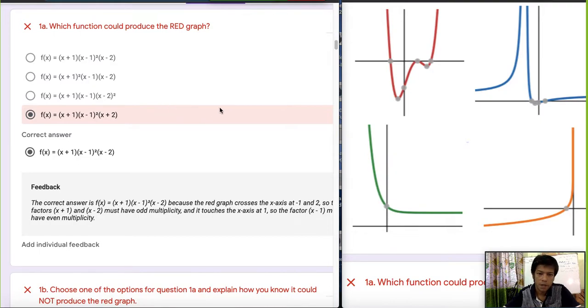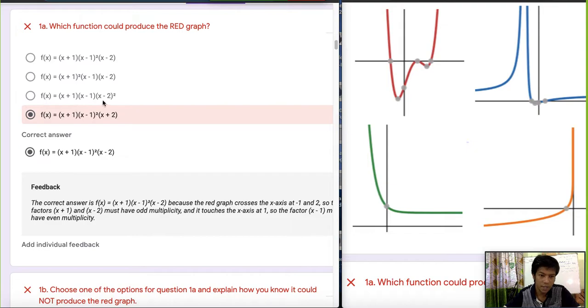Now see, where it touched, our graph actually touched at plus 1. This is touch. So that means for this plus 1, our multiplicity is what? Touch means multiplicity is even. So it should be an even number for the plus 1, and this one is cross. So their multiplicity should be an odd number, and here the odd number is 1 in all the options, and the even number is 2. As you can see, 2 here, 2 here. We have to choose now which one is correct.